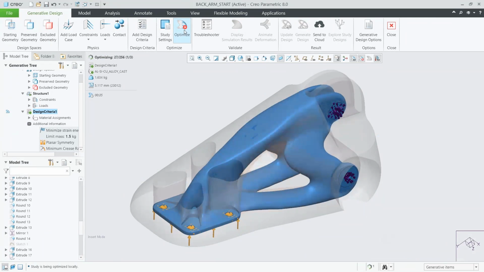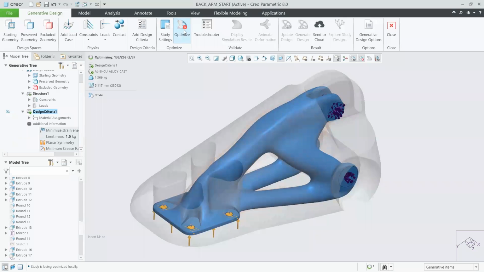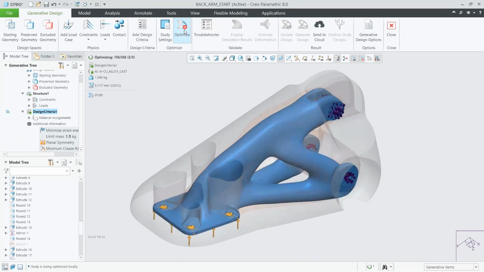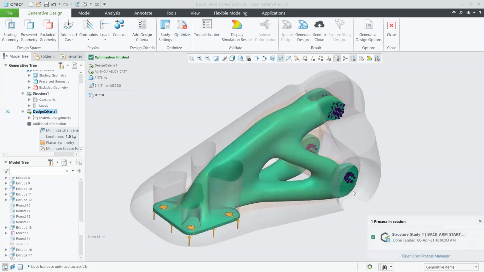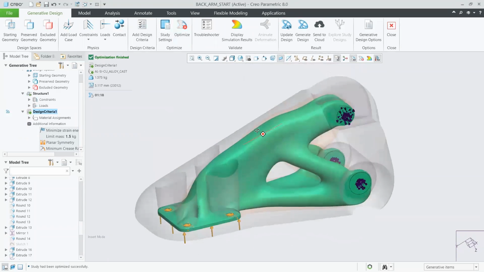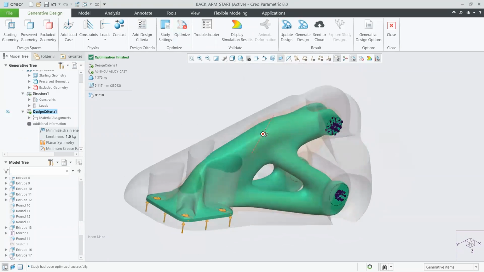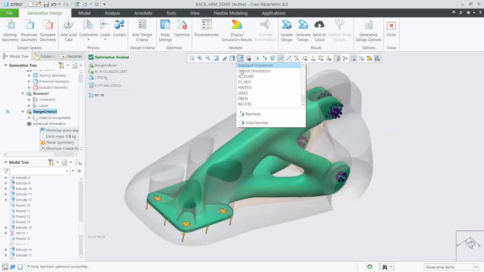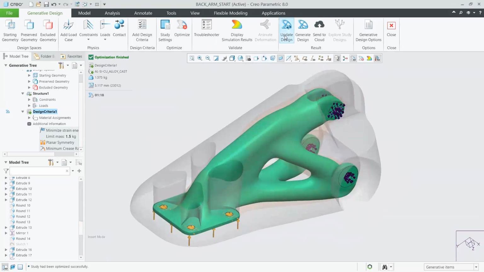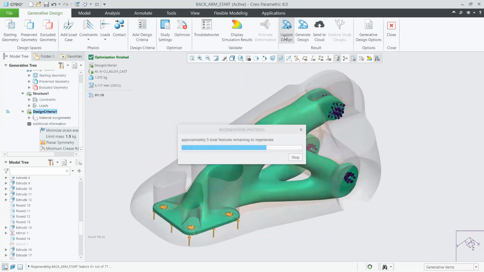Right, so with that new design criteria updated, we just keep everything else the same, and we don't have to go back and redefine everything. We can just jump right back into the optimization here. We can monitor the progress of that study in the process manager, and we can still view that reconstruction real time. And then once the model turns green here, we know our optimization is complete. And what we can see is geometry fairly similar to what we got in the first run, but now that we placed that minimum crease radius on, we smoothed out a few areas, made everything more consistent overall, still kept under our mass limit, and probably made a more structurally sound design.